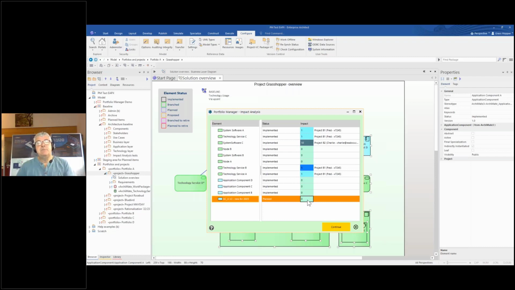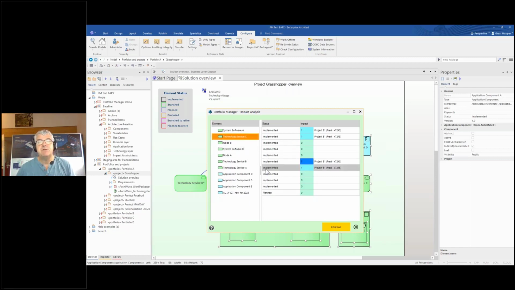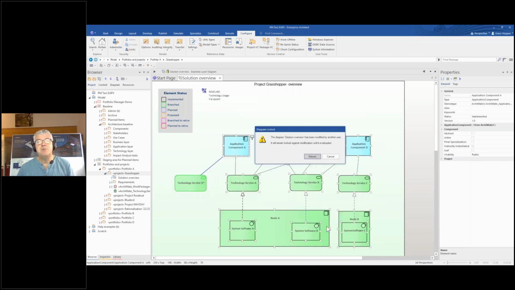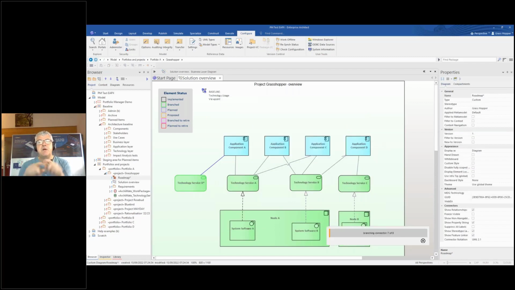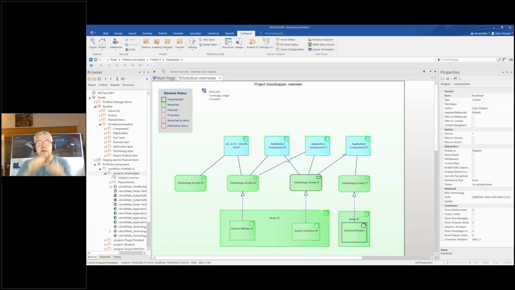So this is me then saying, right, that's what I'm going to do. I'm not, I think, going to do anything with that software system there, and that one here. Okay, I won't bother doing that one either. So now go and branch me everything else. Get a lot of these in from different versions of EA. So this is me doing a lot of the connecting and reconnecting and stuff.